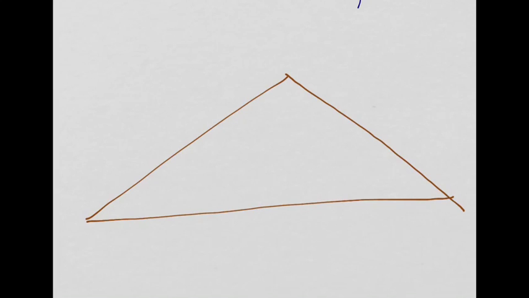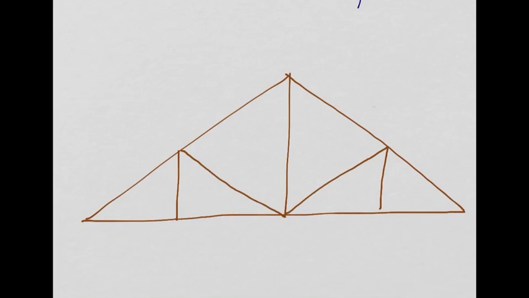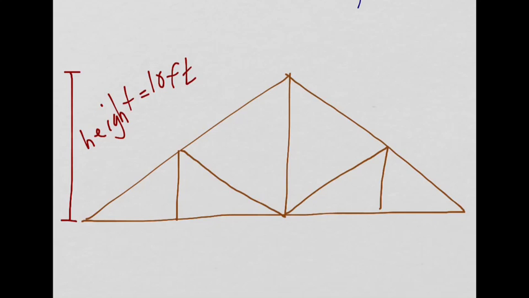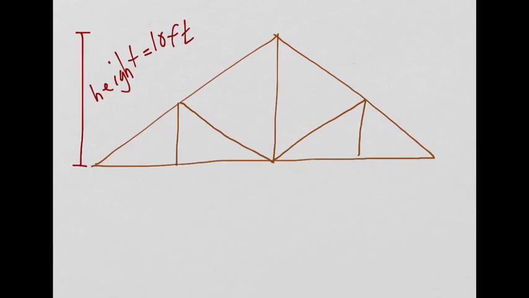Okay, page 320. We've got a picture of some trusses. You guys know what trusses are? Okay, a truss is the thing that you put in your roof to make it pointy so that it doesn't fall down. Okay? So here's a truss. The height of that truss is how much? 10 feet. The height is 10 feet. What's another way of saying height? Rise. That's what I was looking for. So in our formula, m equals rise over run, or slope equals rise over run. The rise would be 10, right?